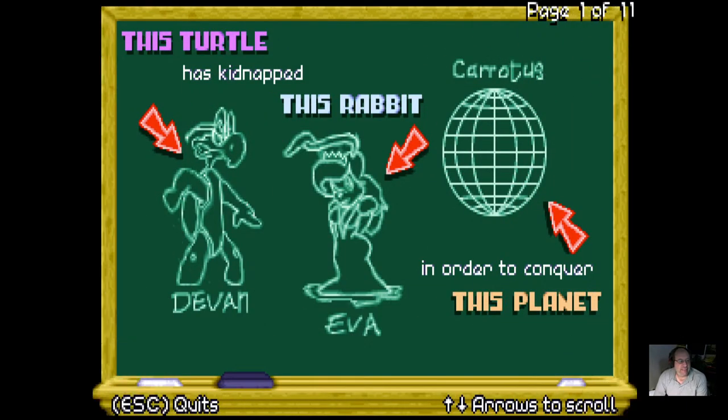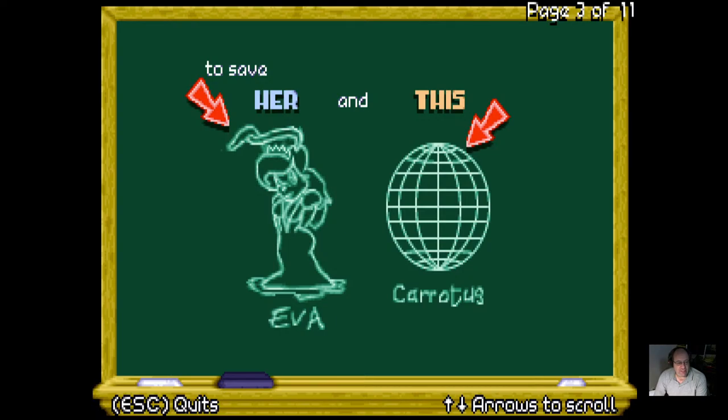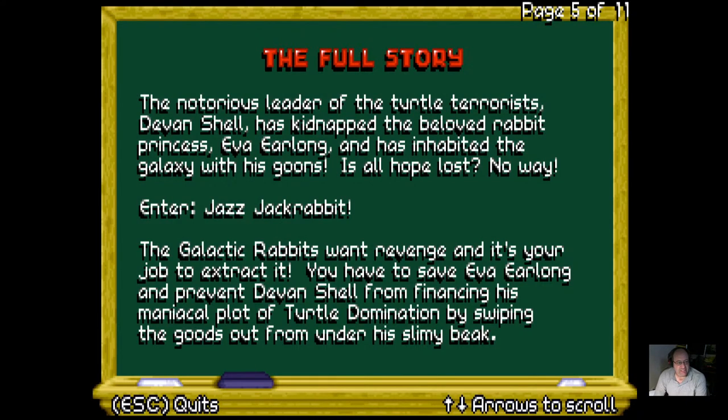Look at the instructions quick. So this turtle has kidnapped this rabbit in order to conquer this planet. It's up to this rabbit to destroy this turtle with this gun, your LFG 2000, to save her. Three rules: run like the wind, shoot anything that moves, and if you can't shoot it, take it. The notorious leader of the turtle terrorists, Devon Shell, has kidnapped the beloved rabbit princess Eva Earlong and has inhabited the galaxy with his goons. Is all hope lost? No way! Enter Jazz Jackrabbit. The Galactic Rabbits want revenge, and it's your job to extract it. You have to save Eva Earlong and prevent Devon Shell from financing his maniacal plot of turtle domination by swiping the goods out from under his slimy beak. There's the whole story of the game.